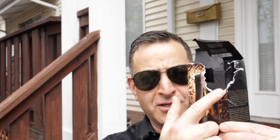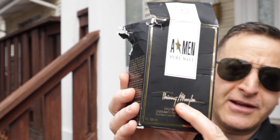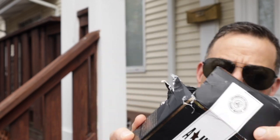Next up, you have Pure Malt. When it finally dries down, it joins all the fragrance notes in it, the fruits, the malt, and the coffee note. This is what happens when your German Shepherd gets a hold of your Thierry Mugler Pure Malt. Coffee note all together, and there's a green, lovely patchouli note coming out of it. This fragrance is called Mental Intense Cafe. This is an extremely long-lasting fragrance. I'm not sure, the prices are holding in the $100, $120 zone last I checked.